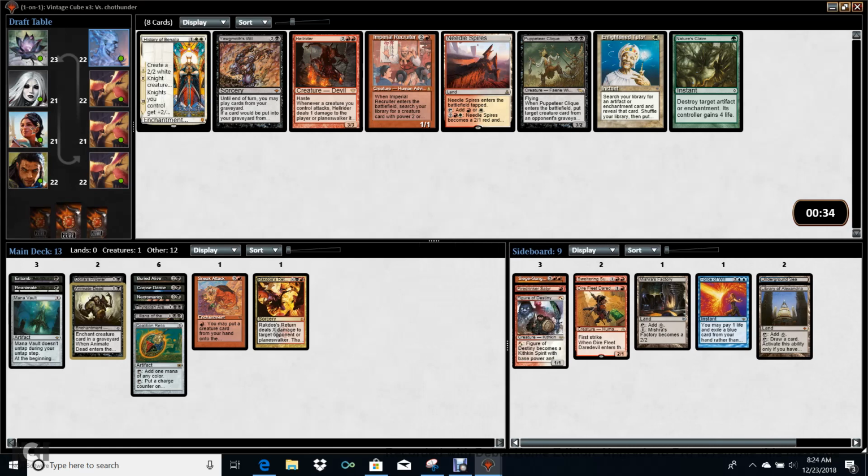Well, Imperial Recruiter, what does that do for me? Is it Toughness or Power? Power. So I can't get Una's Prowler. Puppeteer Clique is a very sideboarding... It's a sideboard card. I'm going to pick up Will, I think.